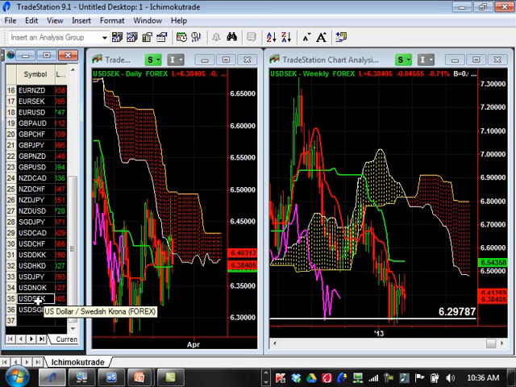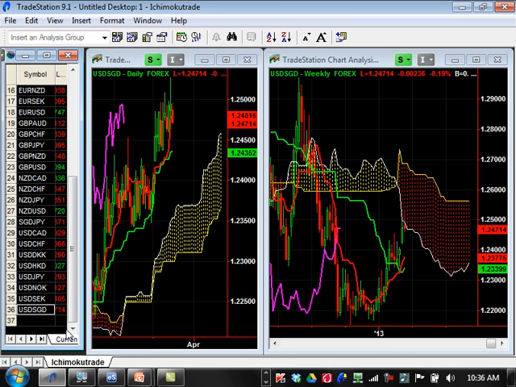USD SEK bounced off its support level 29.78. Resistance is going to be 54.35. And US Singapore basically bounced off its support level 2200 and is trying to head to its resistance level, of which the minor one is 2500, and the major one is going to be about 2550.